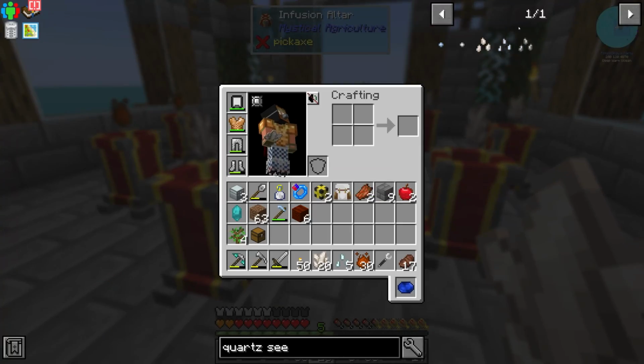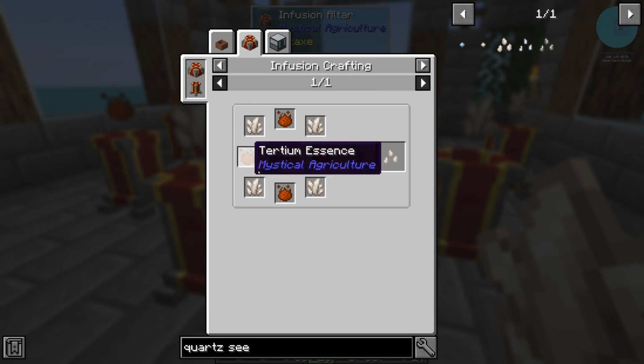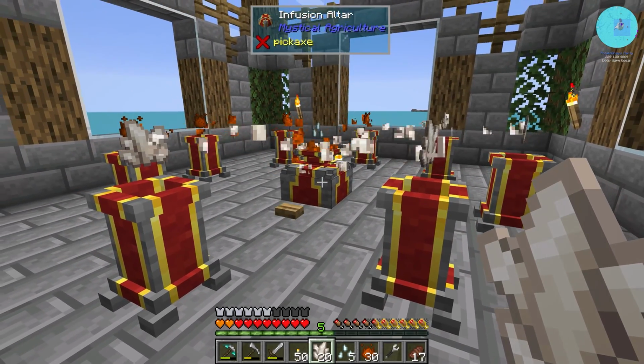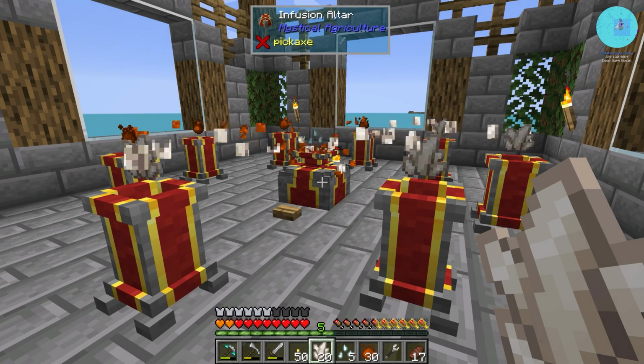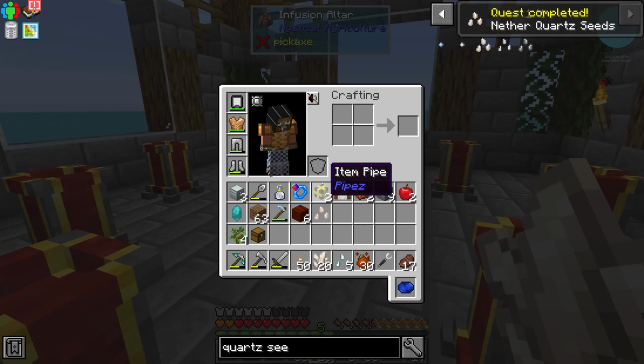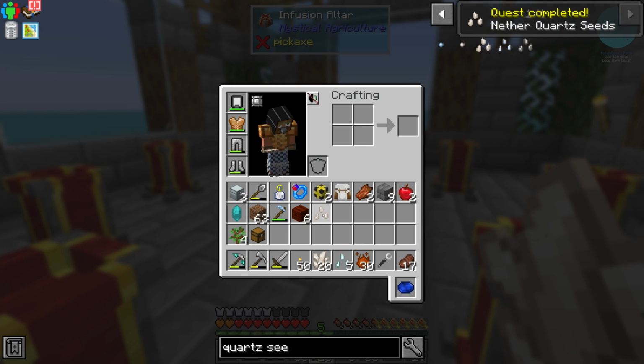They don't have to be in the same orientation as this is. You could just put them in any order as long as they're all there. We're going to press our button. A lot of work to make one thing of seeds, but we did it. We have our nether quartz seeds.